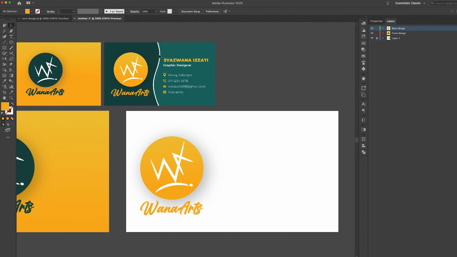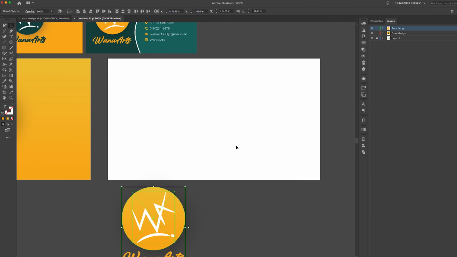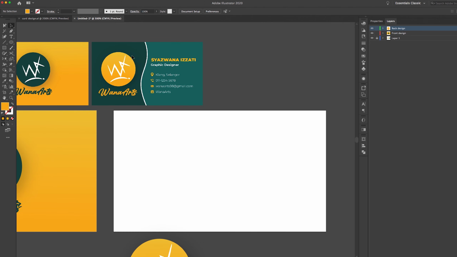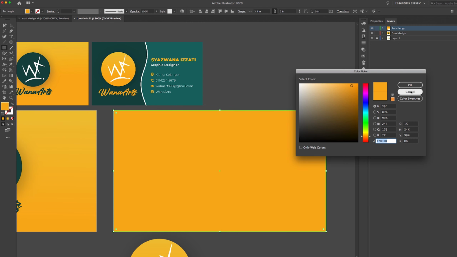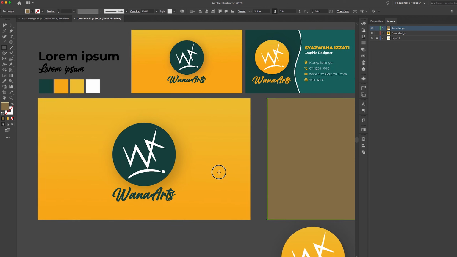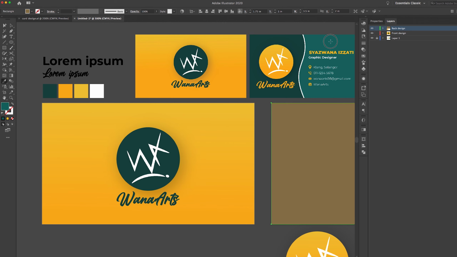Next we're going to do the background. I'm just gonna select it all and put it down here first. So for the background, go to this rectangle tool and create one rectangle on this artboard. Okay, and change the color. As for me, I'll choose this green color. No, it's not here. Okay, choose this.